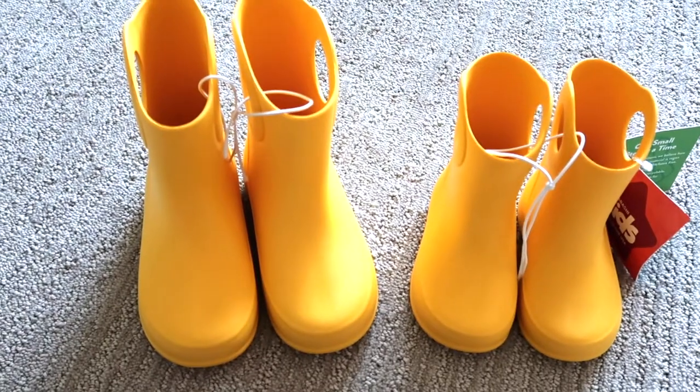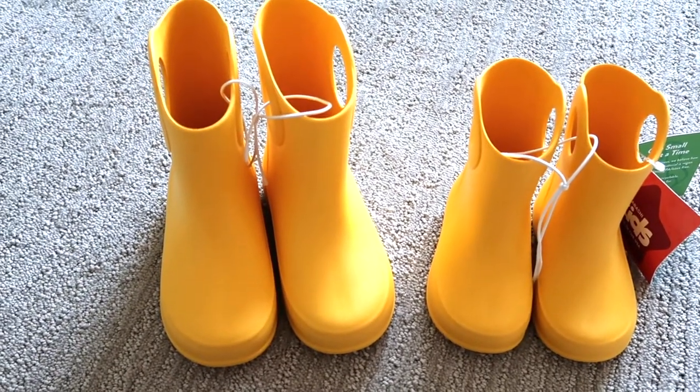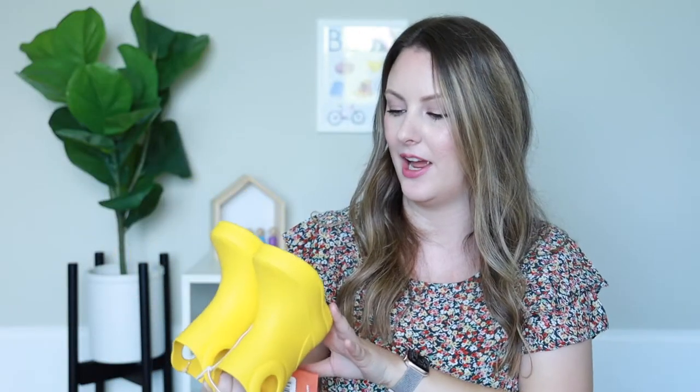One of the first things I got: I found these very cute yellow rain boots, and I found them in sizes for both of my boys. These are by Oshkosh and they're even machine washable. I love to have rain boots year-round where we live — it rains a lot, especially during the fall and hurricane season. These were from Target and they were $24.99.